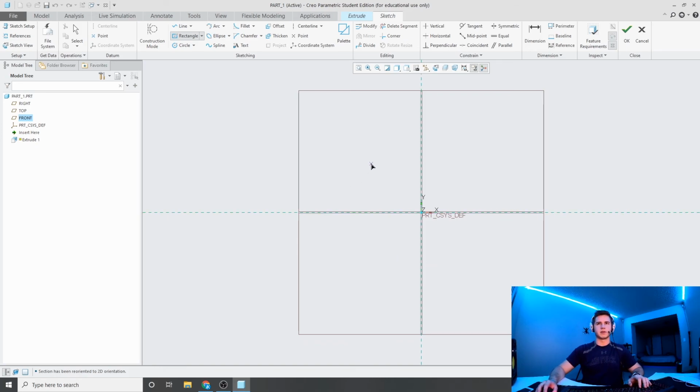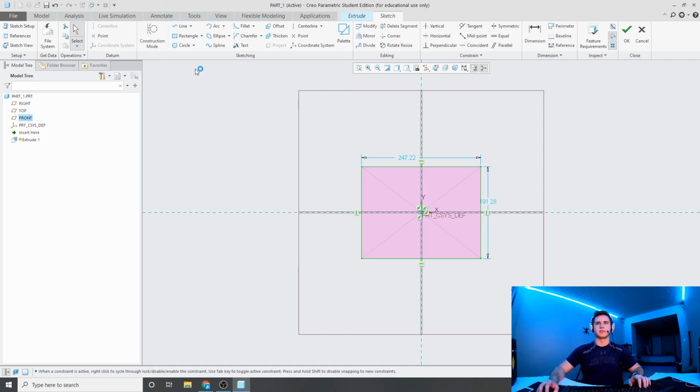So for this part, I just want to draw this rectangle or square. You can draw it anywhere, but I'm just going to draw it at the origin here, keep everything nice and clean. So just click and drag out the shape there, and then Creo automatically places the dimensions that are required to define this shape. For a rectangle or a square, 2 dimensions define it, just the 2 side lengths.